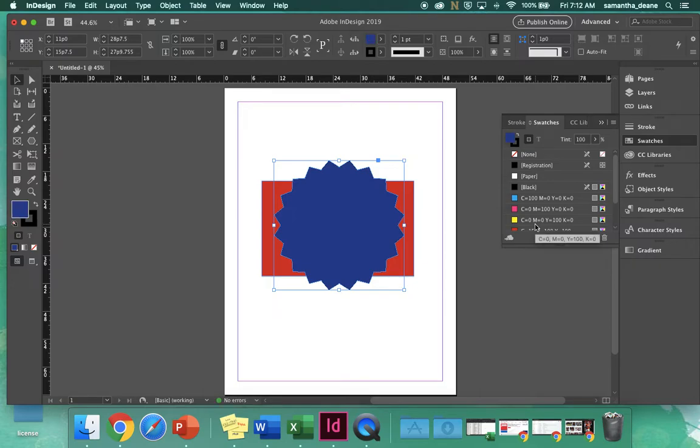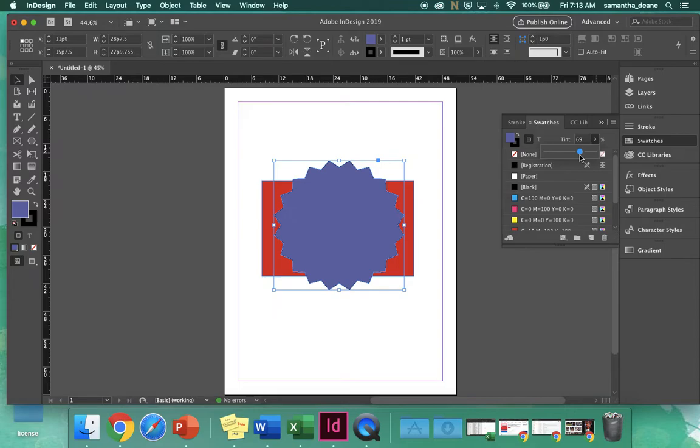Now, right now the blue I selected is in full saturation. At the top of the swatches panel, there's a tint controller. I click on this triangle. I can change the tint by adding white and moving this bar to the left. So you can see that it's still the same color, it just has some white added to it. So tint adds white.